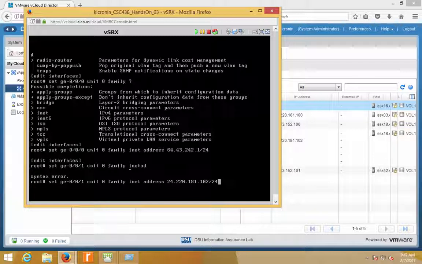That one I do see on the screen, so that one's easy. 181. I wonder if I have the zoom tool set up? I don't. So 24.220.181.102 /24. So this is going to be our WAN interface.